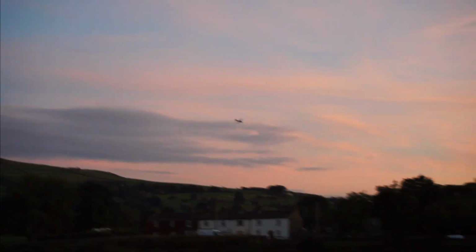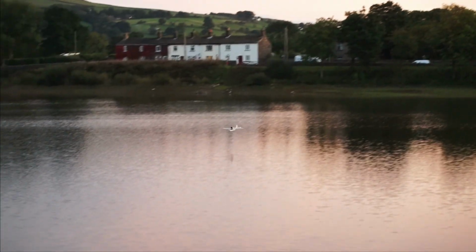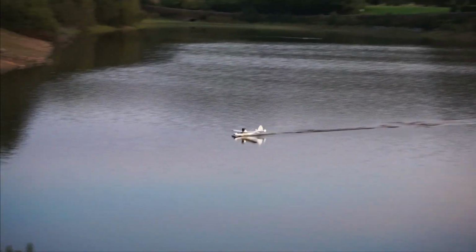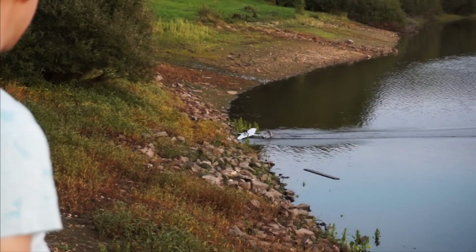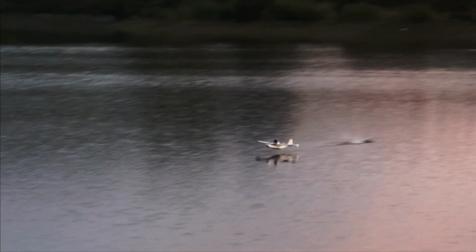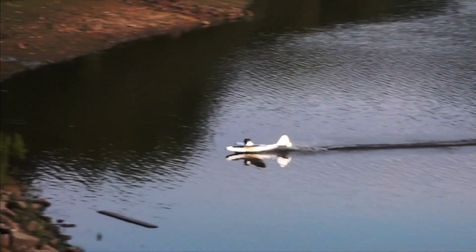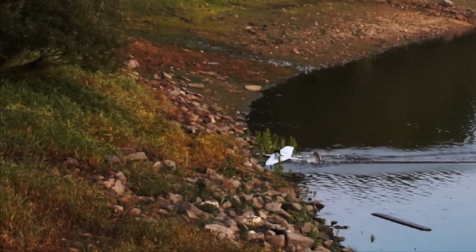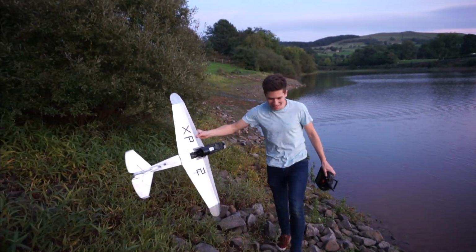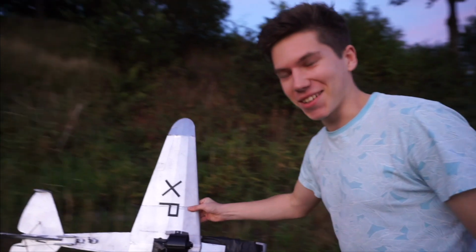Coming in. Ooh. Hey! That was a bit better. Oh, that worked a bit better. I'm glad it actually flew. When I chucked it, I was like, oh my goodness, it's going to go straight in the water.